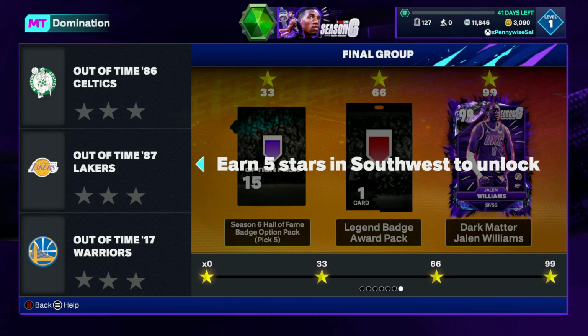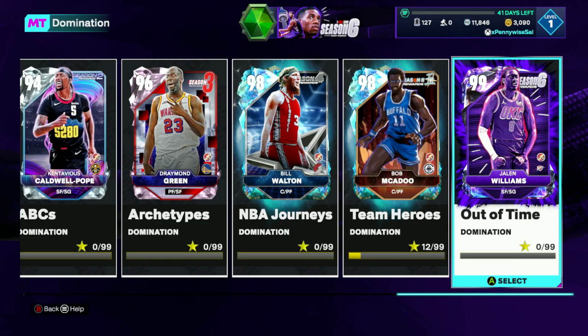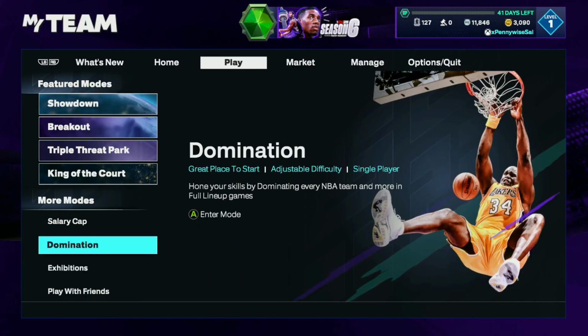You're also going to get another Legend badge. You're going to get 5 Hall of Fame badges. So I think this is definitely worth grinding. I mean, 175k MT is really good for a majority of the player base. For me on this account, it's going to be great. On my no money spent account, that's a lot of MT. You get a really good Dark Matter in Jalen Williams. So I definitely think this is worth grinding for. And that would be the first thing I would go into. And that's probably the first thing I'm going to grind on this account and my no money spent. I think it's definitely worth doing.